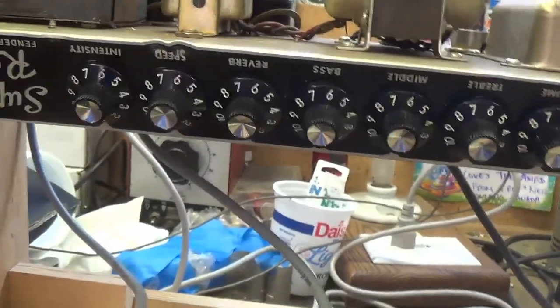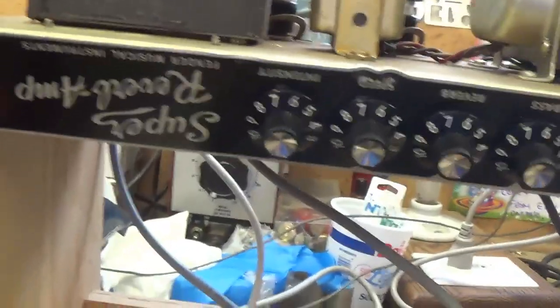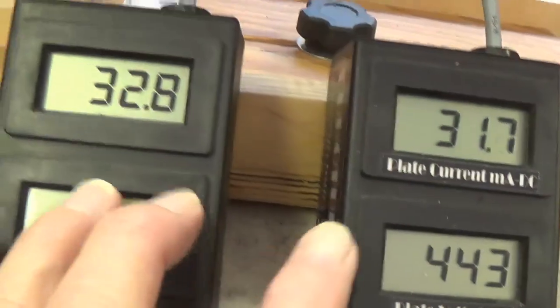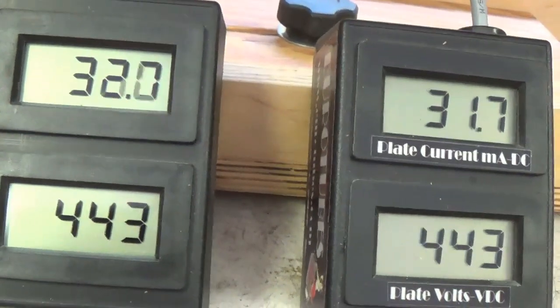We might need to clean the pots. But I think everything's in good shape on this. So we need to set the bias properly. And then I think we're ready to do some audio testing.